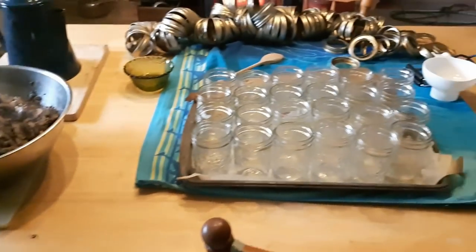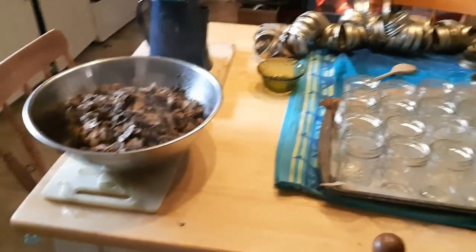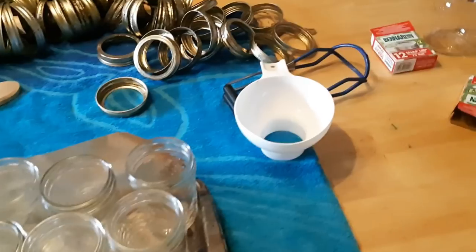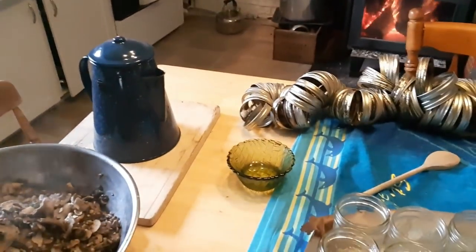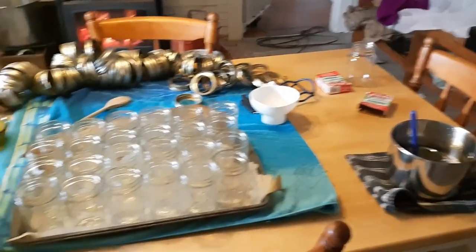Great. I got one of the trays of jars out of the oven. Mushrooms are all strained. I got my lids all ready, my rings out. I found one of my stinking funnels, and I got a wooden spoon to debubble and a little bowl of vinegar and one of the kettles of hot water. So, yeah, we got to start getting this party going.